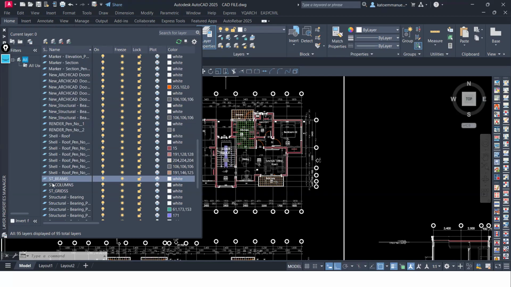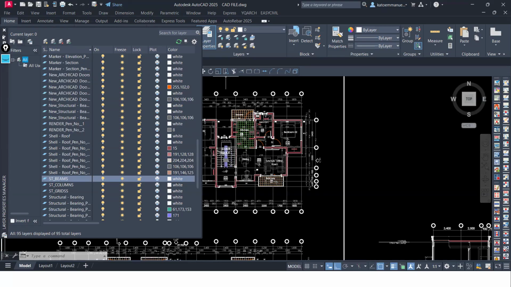I don't want to struggle looking for unique names in this list. Once I give them the same prefix, they will be arranged at the same position, so when I'm looking for structural beams or structural columns, it is very easy.